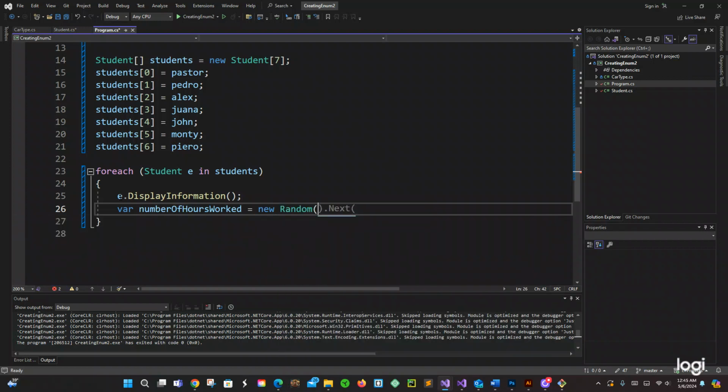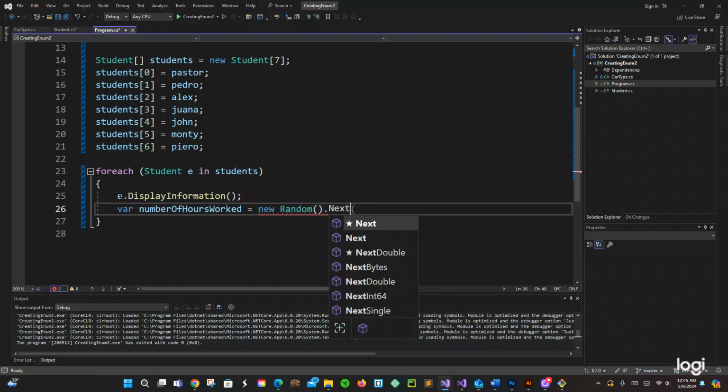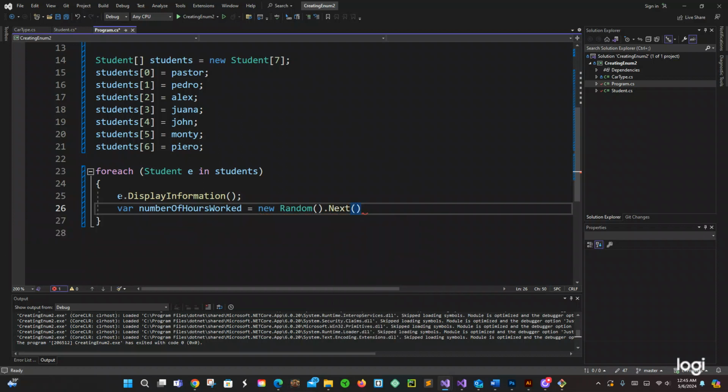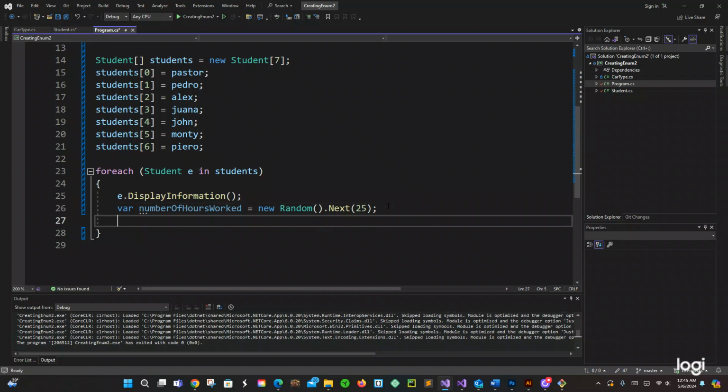We want to know how many hours everybody is working for the cars that they have. So let's see, should we put 25 hours? Let's just do 24 hours, right? 25 hours. Okay. And now we're going to use e dot what we have, type of car.